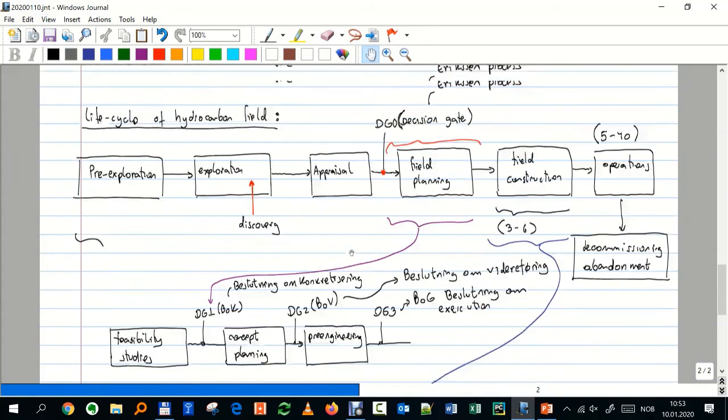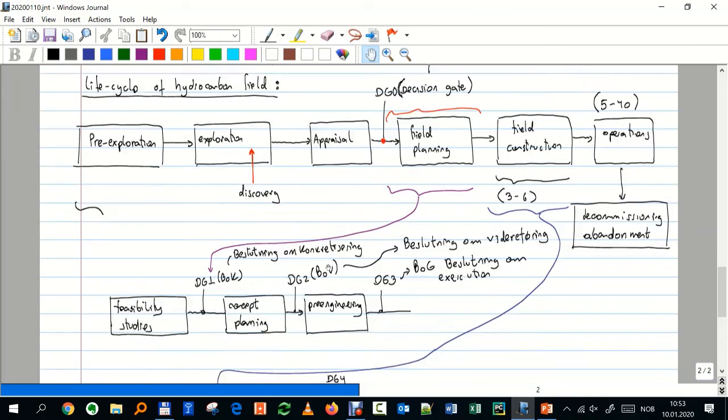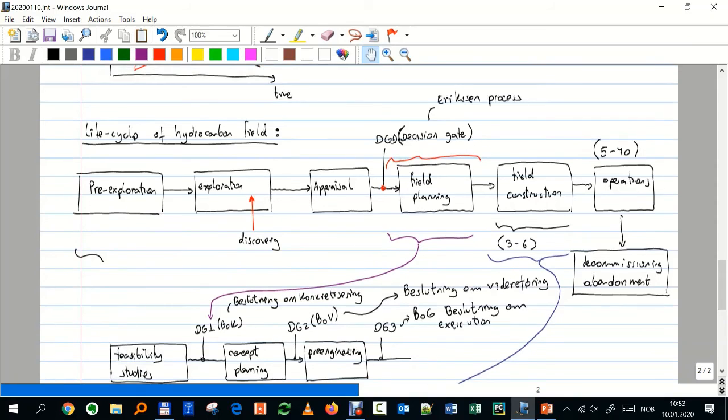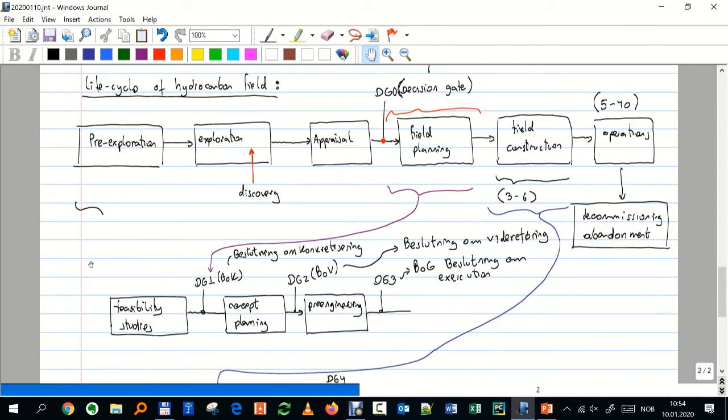Okay, so remember, that's the main panorama. Pre-exploration, exploration, appraisal, field planning, construction, operations, decommissioning, and abandonment. And within field planning, I have these three boxes, which are very important. The first one, before DG0: do I have a business case or not at all? The next one, feasibility studies.